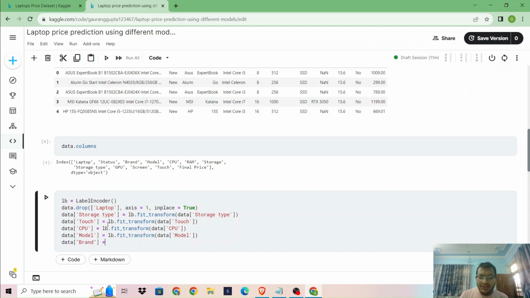We are just converting all the text labels into numbers so that we can deal with them easily. Then the status.